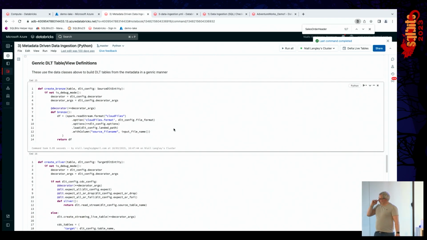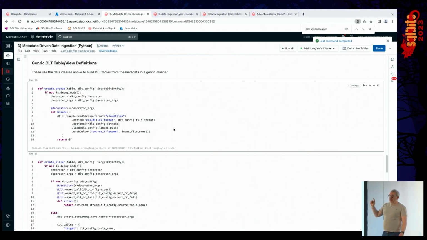So within here, we'll see that there's a few slightly funny things. So we've got a function, define create bronze, and inside there, we've got an extra function called define bronze. Okay? Essentially, we've got a function that's going to return our function. Why do we need to do that? It's to do with Python scoping. I can't go and run a loop and just keep doing define bronze, because I'm defining the same function name over and over again. However, I can run a loop that runs a function, and that function can keep defining the same thing over and over again because the scope has changed.